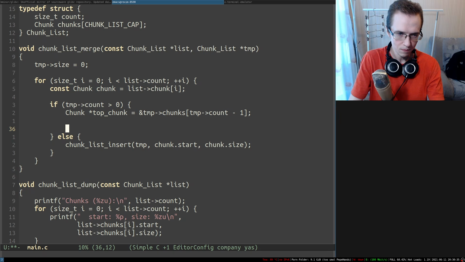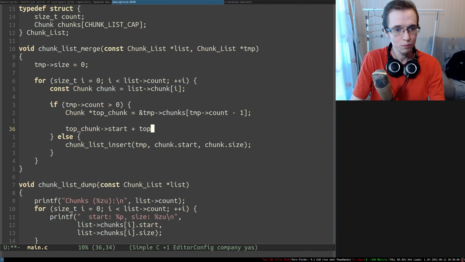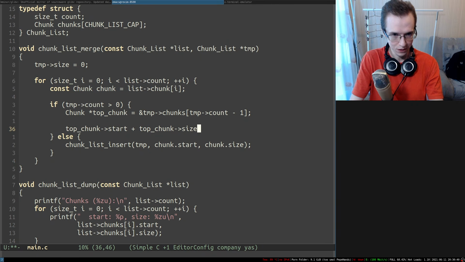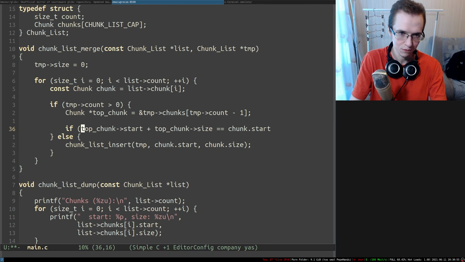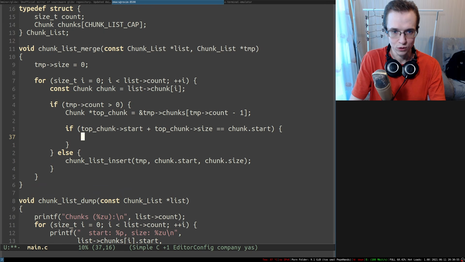So if the top chunk start plus top chunk size is somehow equal to the chunk start, to the next chunk, that means these two things could be easily merged. I think this is my logic. And how can you merge them?